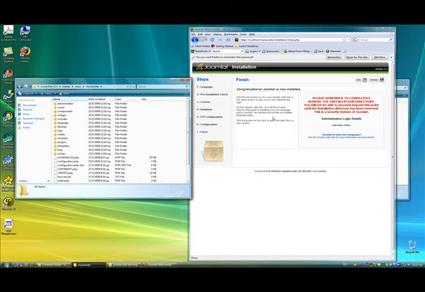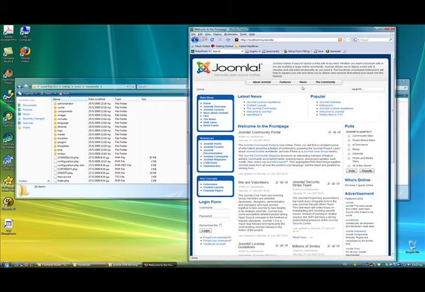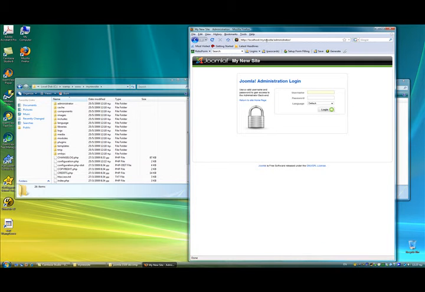Now, once the installation directory is removed, you can click on Site, and there you are, your new site has been installed. And if you access this option, or you just type administrator right next to your site name at the address bar, you can access the same area.